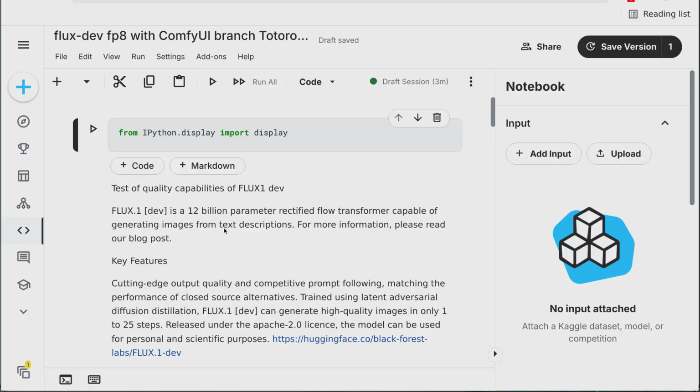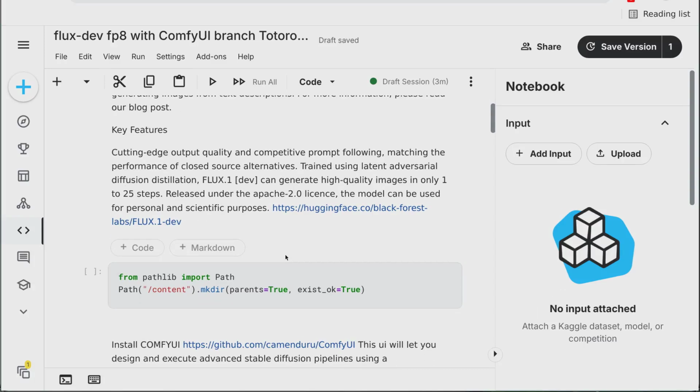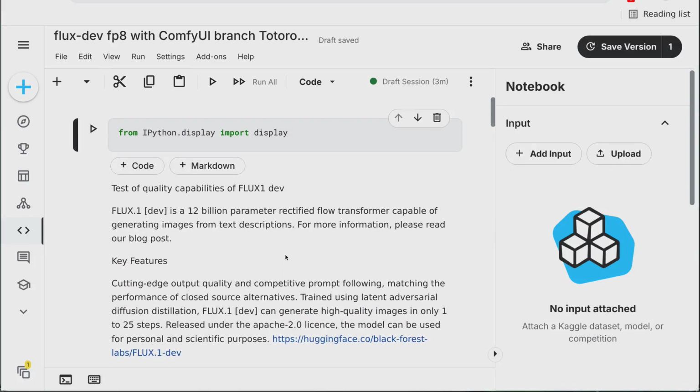As you see, this is related to Flux One Dev, and here's some of the information I left in there about it. What I'm going to do is go through this and run each cell going down.